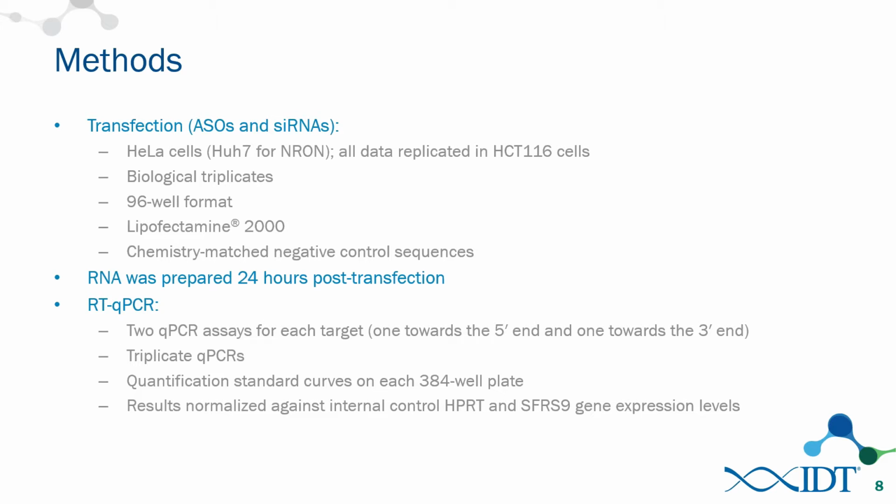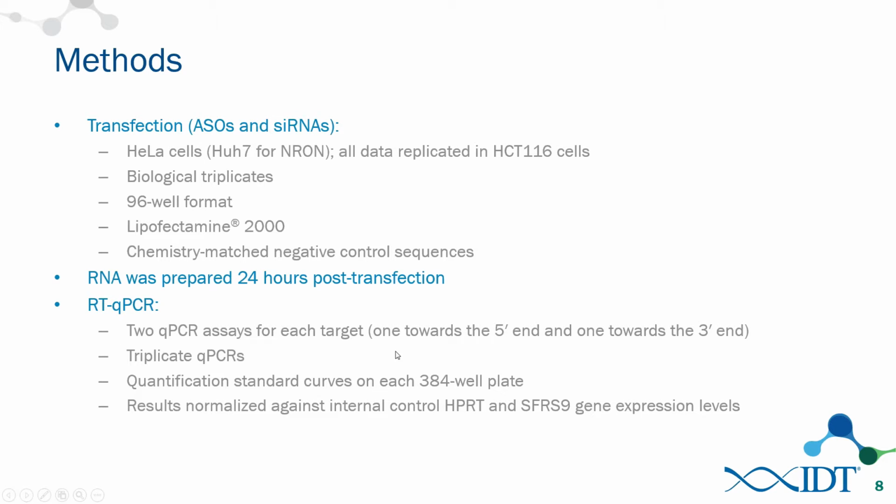For the negative control sequences for all of the oligos that were synthesized by IDT, so the Dicer substrates, the 21-mer siRNAs, and the longer antisense oligos, I used either 2 or 3 different negative control sequences, all of which matched the chemical composition of the oligo being tested. The Exiqon LNA gapmers were compared with the Exiqon negative control, and the Ambion Silencer Select siRNAs were compared to the negative control purchased from Ambion.